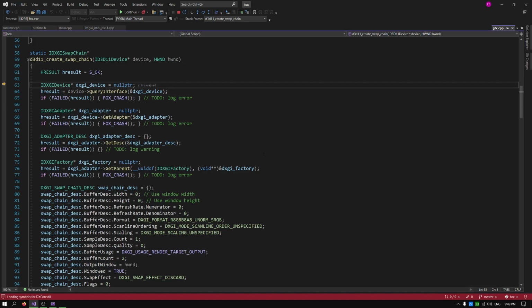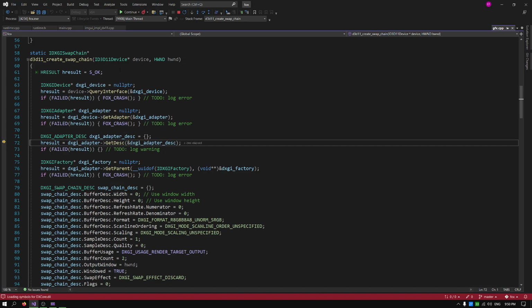But for me, I simply got a DXGI device from my Direct3D11 device. Then I got the adapter from our DXGI device. Then I got, this is entirely optional, a description of this adapter.